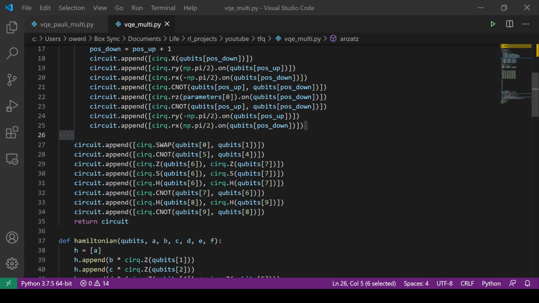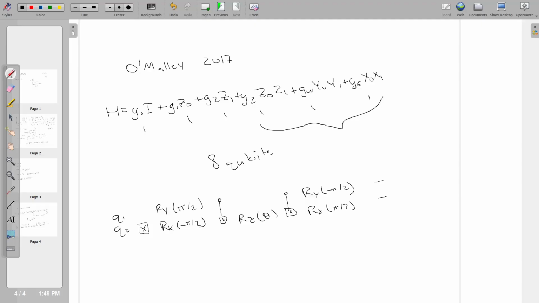Z or 0 or identity tensor Z, which is you just apply a swap gate. The second one is Z tensor identity, which you don't have to apply any gate. That's why you don't see anything on 2, 3. And then the next one is the ZZ, which is just the C0 gate. And then the next one is the, maybe I should actually write these down, rather than me just saying them.